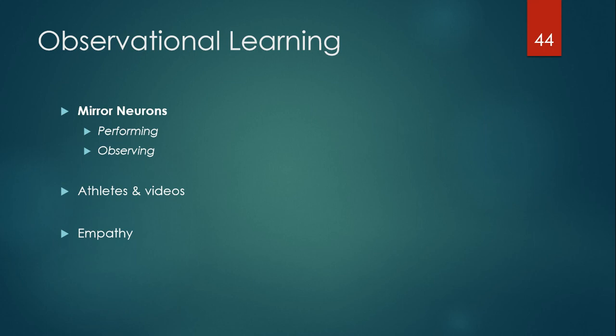And the last bit I want to talk about here is mirror neurons. Mirror neurons are a relatively recent discovery in psychology. And what these mirror neurons show is that there, in some cases, is no difference between watching a behavior and performing that behavior ourselves. We're going to talk a lot more about mirror neurons when we get to the social psychology section. But for now, I just want you to know they exist.